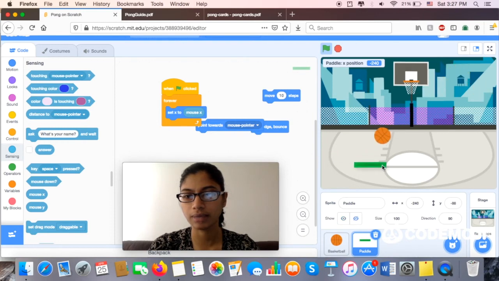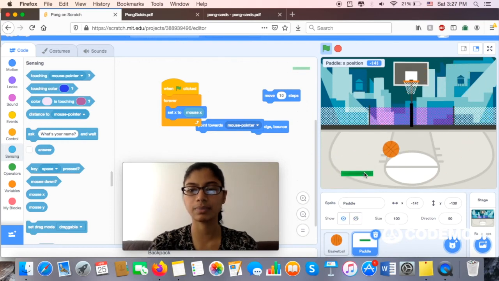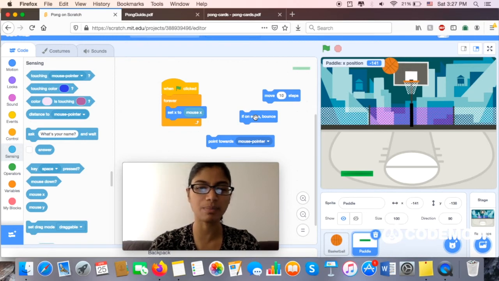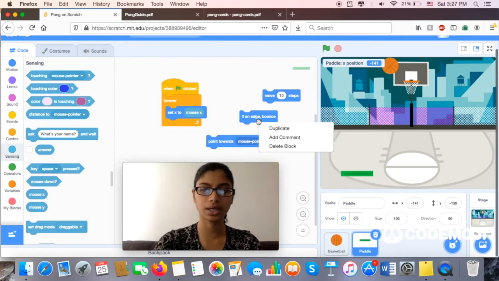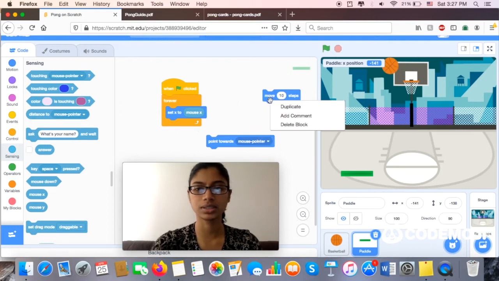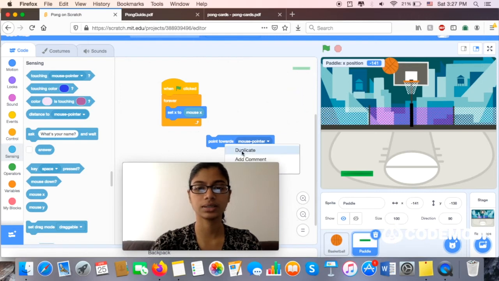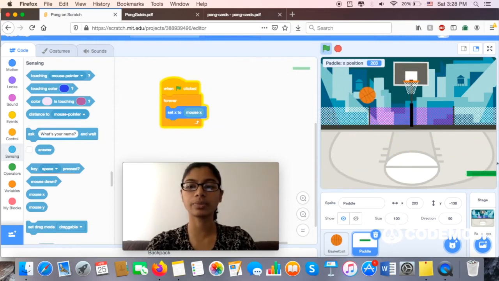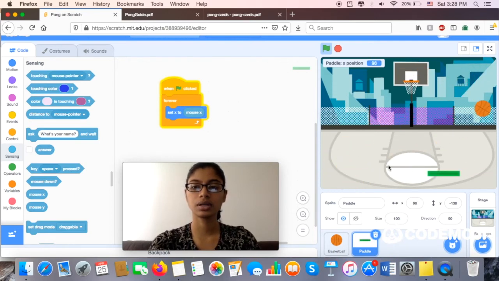Okay. Let's take a look at my paddle. Perfect, and so it's straight. So I have all these things here that are extra. I want to get rid of them so they're not bothering me with my code. So I'm going to right click on it and delete my block. Delete and delete. So let's take a look. Perfect. This is exactly what I wanted to do. It's moving along with my mouse. It's moving left to right. It is straight across. Now, we're going to move on to our next step.